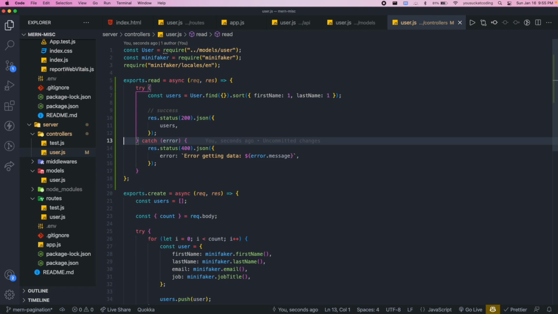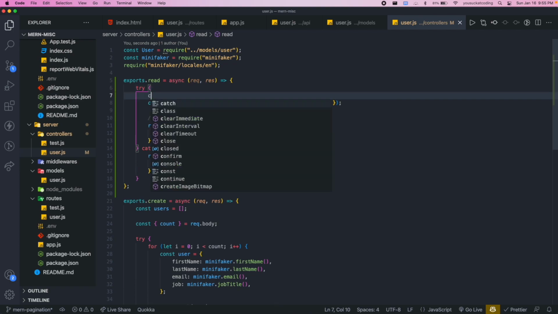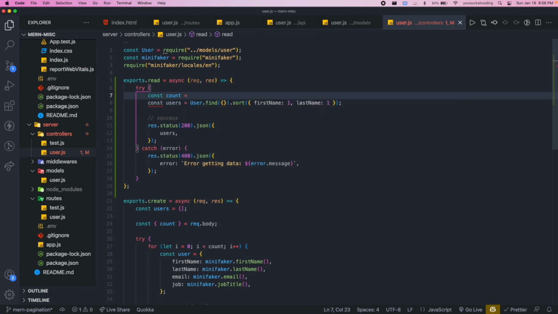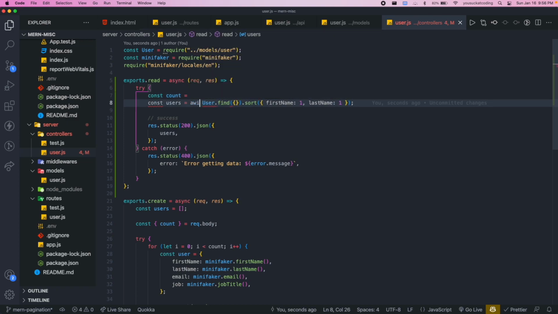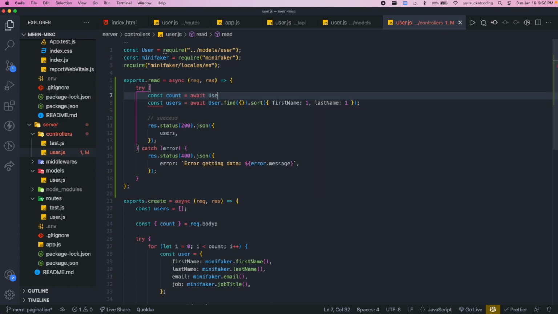So that's how you'll create an API that simply fetches all of the users, or let's say any other data that you want from a particular collection, and then gives it to the front end. But to this, in order to create the pagination, I'm going to create first of all another constant. So I'm going to do a const count. We could also do that with the users.length, but there's a better method of doing it, and this one can be asynchronous, so I forgot to add await. So add await to it for asynchronous code. So I'm going to do an await user.countDocuments with an empty object again, and that should give me the count of all of the users.